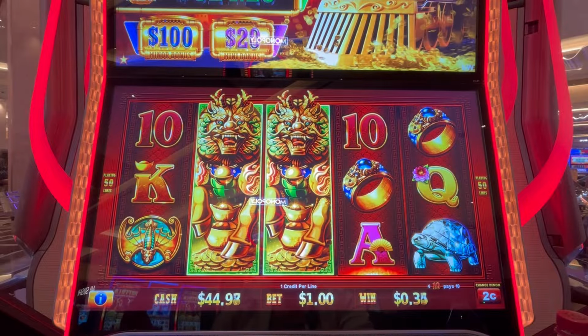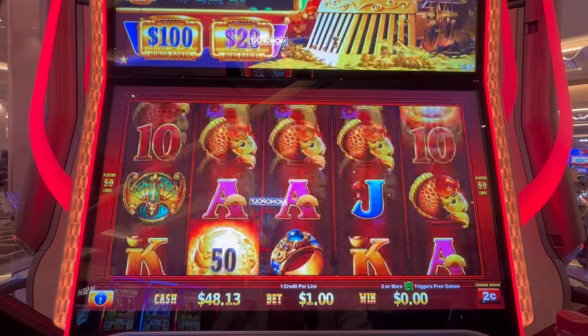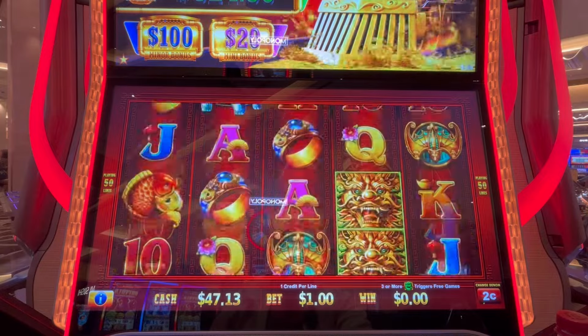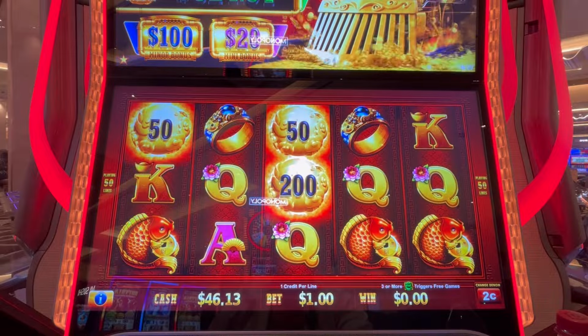Oh, there you go. What do we got here? We got 10s, nothing crazy, but hey, ammo is ammo. Did that just expand? I don't think so. Okay. All right. Golden nuggets, come to mama.